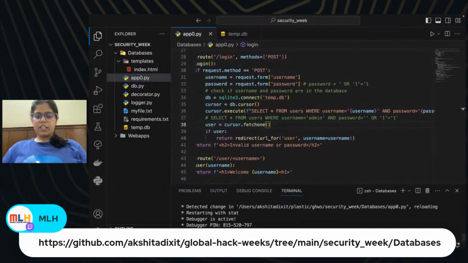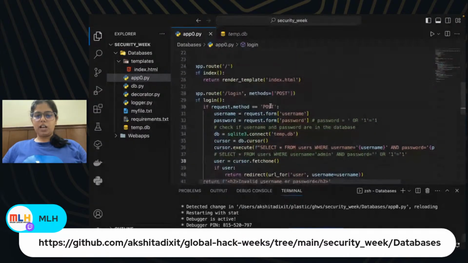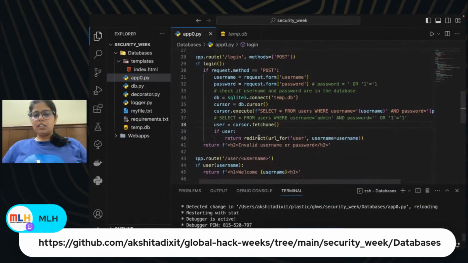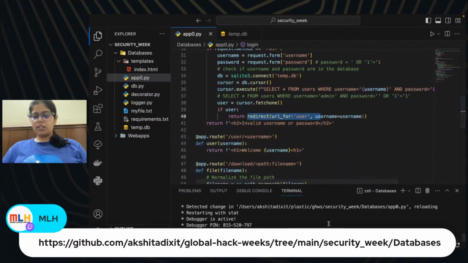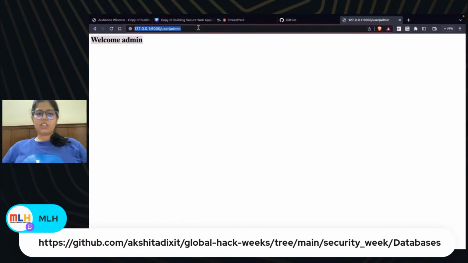See, it still hit this route without actually hitting login. My flow should have been redirected to this route from the login page, but that page was never hit. I directly hit this route and I could log in. What if I change admin to something else?